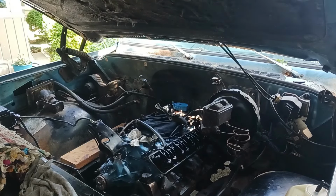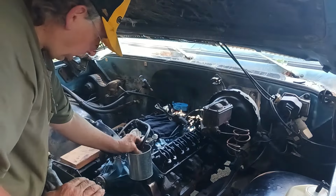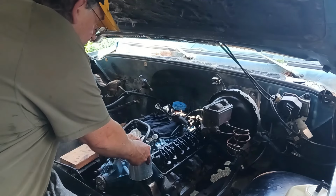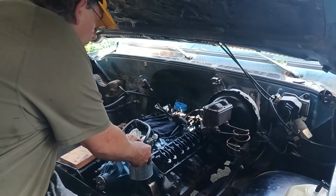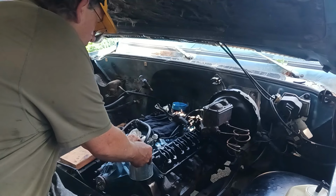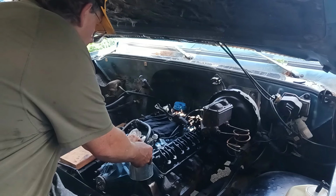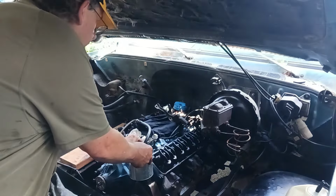Let me get the can here for the gasoline. Okay, just bump it over and see what happens. Well, I didn't see anything going wrong. Try it again. No oil pressure. Okay, spin it. Just keep spinning it till you get some oil pressure.